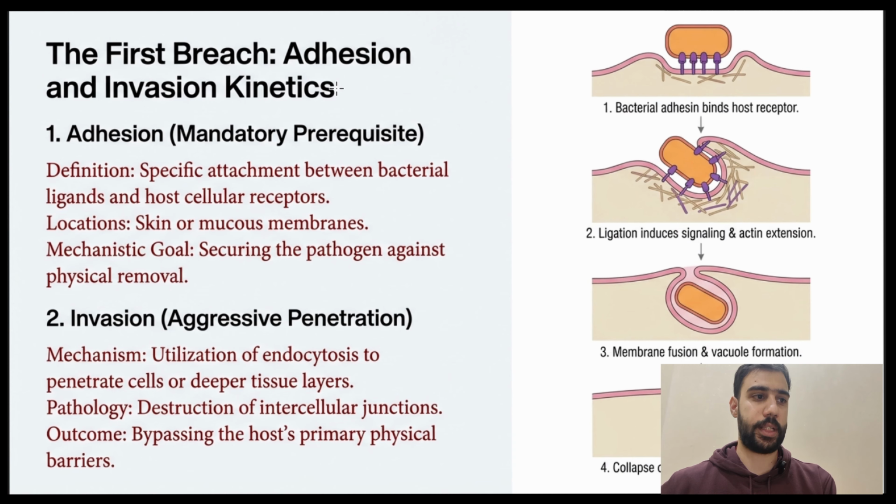So we start everything with a bacteria that is flowing around. It enters either through the skin, through eating, or through our nose, but for it to have any effect, it should stick, it should invade. So first of all, it should attach. And for attaching, we should have specific antigens on these bacteria. These specific antigens should have specific receptors on the host cells. That's why it is a mandatory prerequisite.